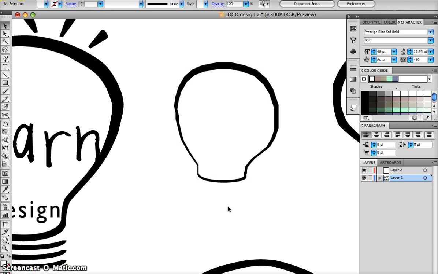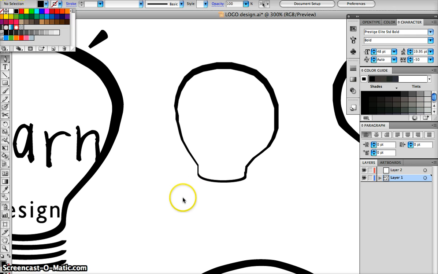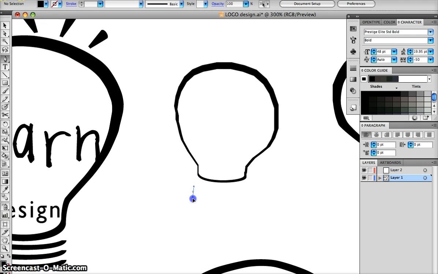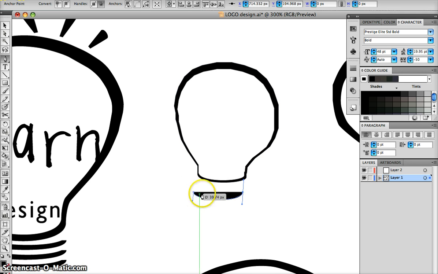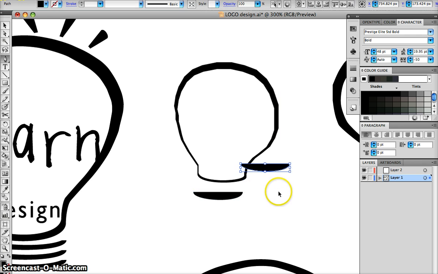Next, before I put the text in, I'll go ahead and put the ridges down on the bottom. Once again, I use the pen tool to create these shapes, and I'm going to use the same design principle that I just did with overlapping. I follow the shape of the light bulb and create about 3 of these. Place them right there, right underneath each other.